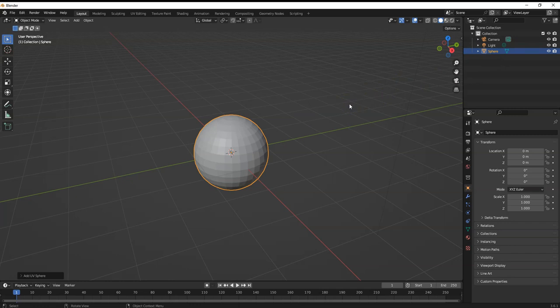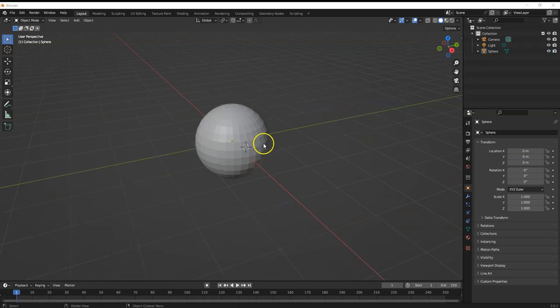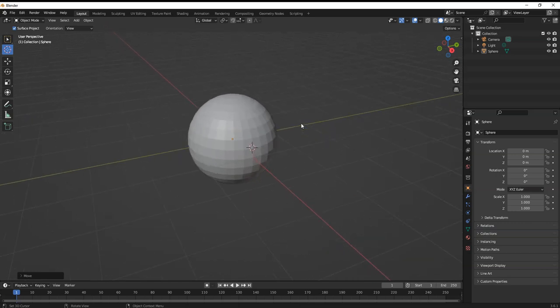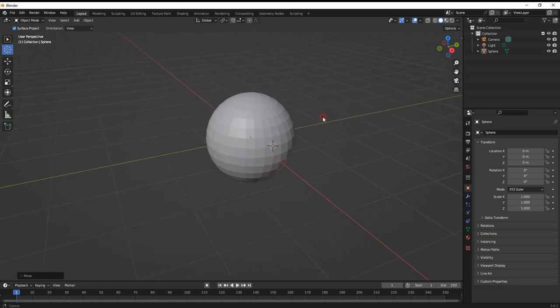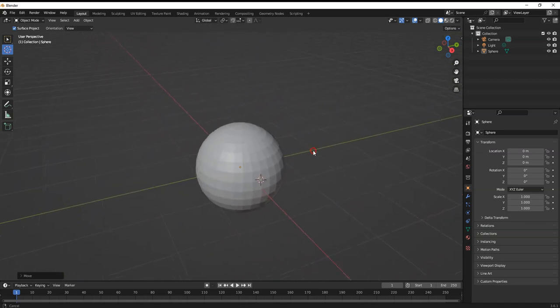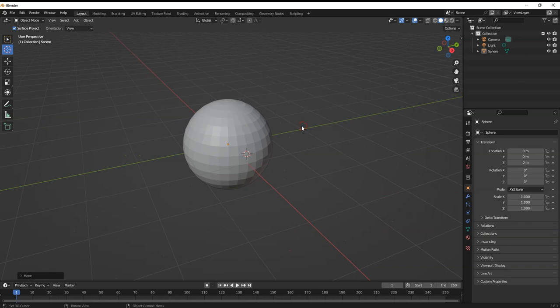Now, one thing you might notice on our sphere here is that we have this little targeting reticle. And we can move this cursor here by going over to the cursor option. And as long as Surface Project is checked, we can then, of course, move this around here. And I can easily move around in my plane space here. One other thing that you didn't notice, obviously we can use our mouse wheel to zoom in and out. But if I hold down the Shift key and then I use my mouse wheel, I can then click and hold that mouse wheel, and I can then move around within my space here. So it's a pretty cool little trick here.